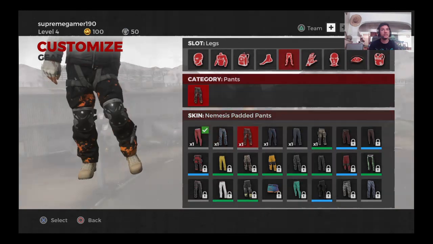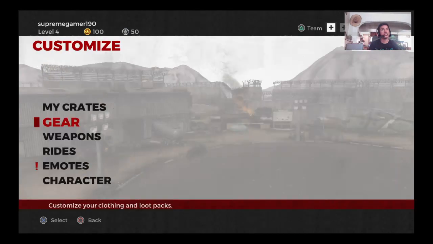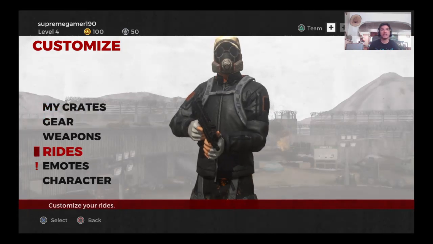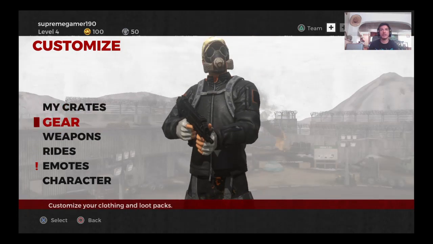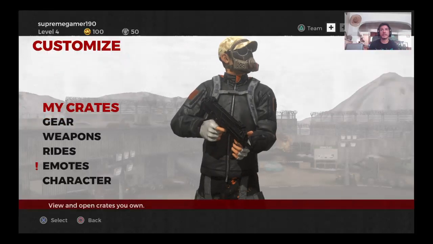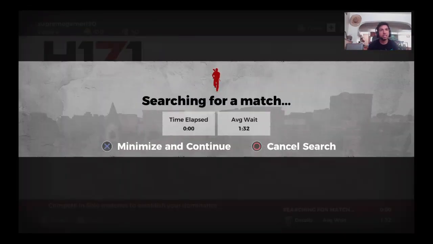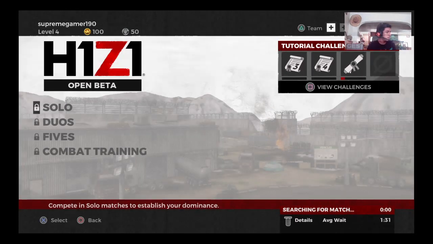Alright, let's put the Nemesis outfit back. Alright, there you go, this is how we're gonna look. It's clean, fresh. Alright. Yeah, I think that should be it. Alright, start another match. Average weight. Alrighty, let's get this started, man.